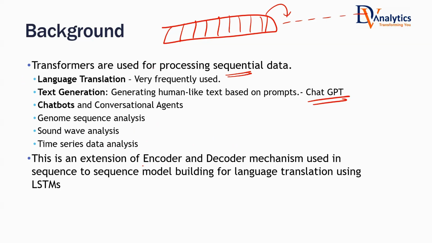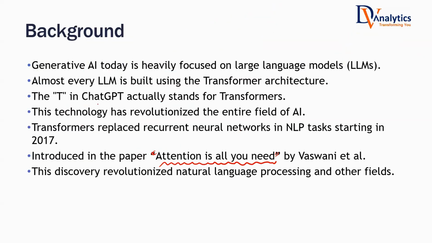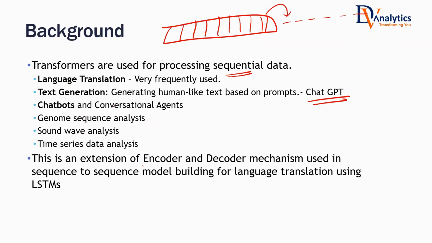As of now, you can say that transformers are the most widely used models behind almost all the large language models, be it Gemini, be it ChatGPT, be it Claude. No matter what the large language model is, whichever company has created it, mostly they have used transformers. Transformers is the reason why today Gen AI as a separate field exists. It was not there 5, 6 years back.